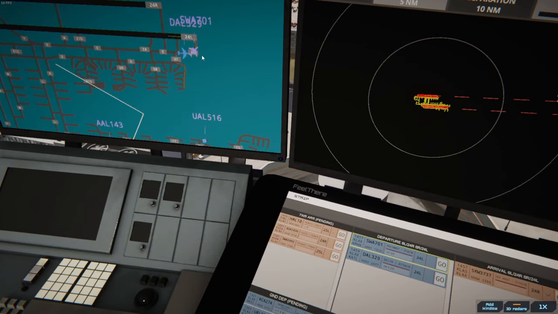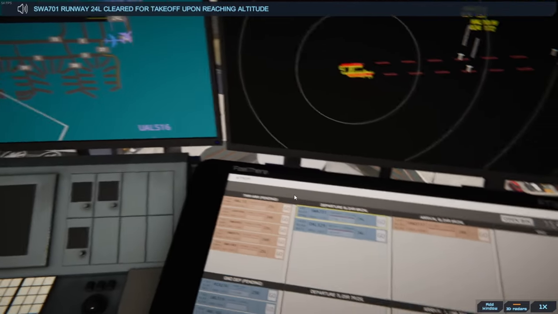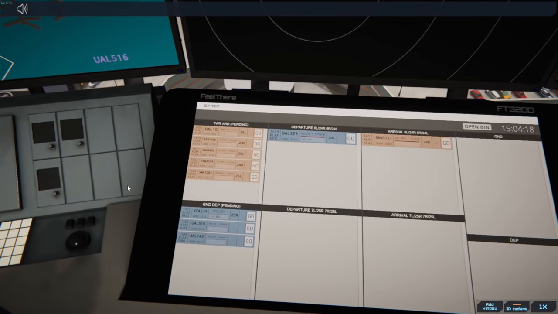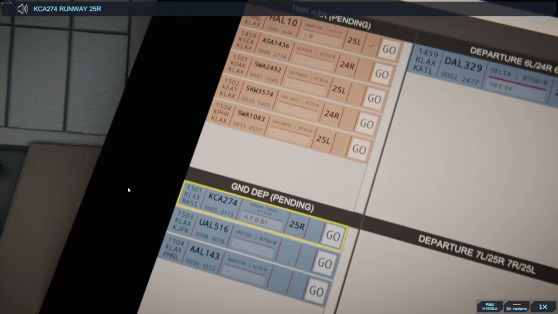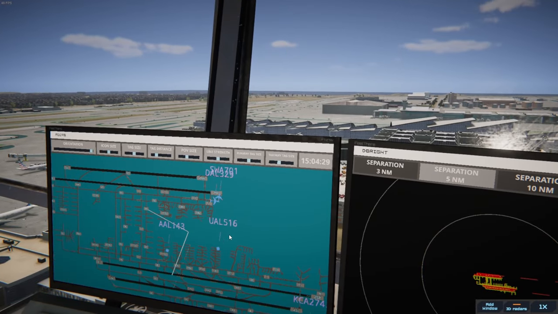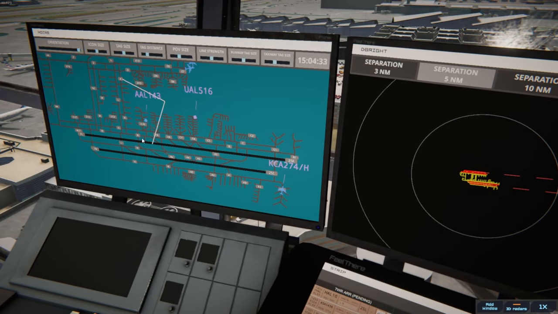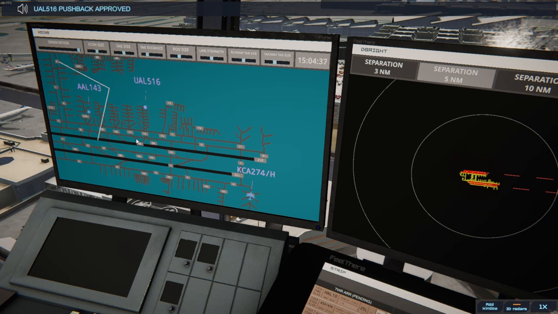First off, let's get Southwest. Southwest 701, runway 24 left, cleared for takeoff. Upon reaching altitude 1000, contact departure. See you, gone. Korean Cargo 274 Heavy, runway 25 right via Alpha, Foxtrot, Bravo, Bravo 1. They're going to need to cross a runway, though, runway 24 left. All right, United needs to get out of here. United 516, pushback approved, expect runway 25 right.